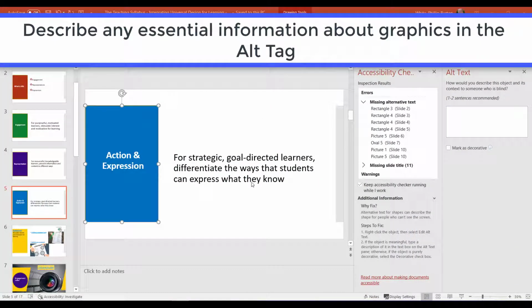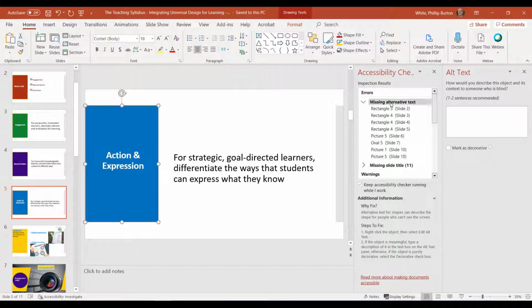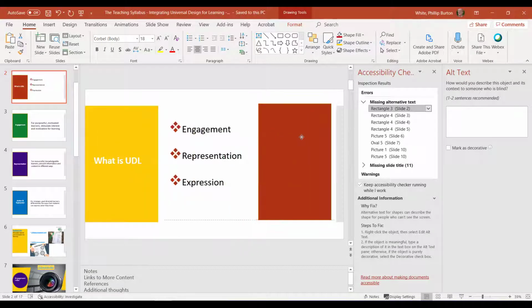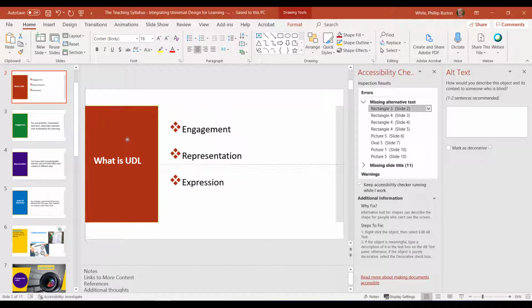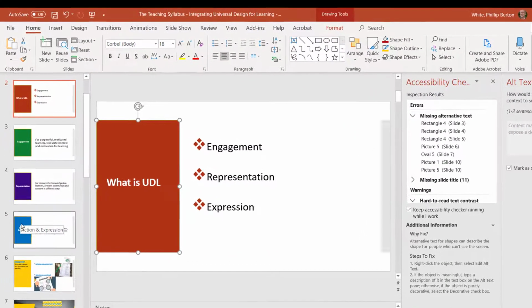When you're going through using the accessibility checker, you'll notice that the first thing it's showing here is the alternative text is missing from a bunch of items, and you'll see here I have this rectangle, and this basically is just covering up a yellow rectangle. And so there's a couple ways to go about fixing these. The first one is to come over and click Mark as Decorative, and I would have to do that for the green, the purple, and the blue.